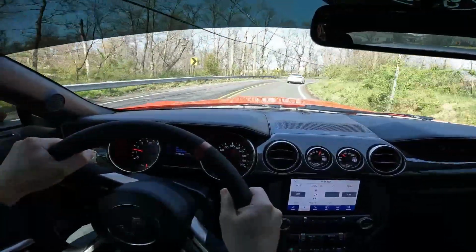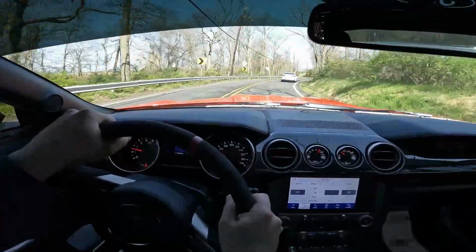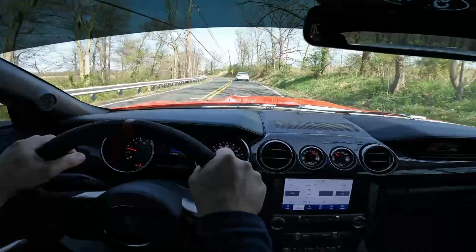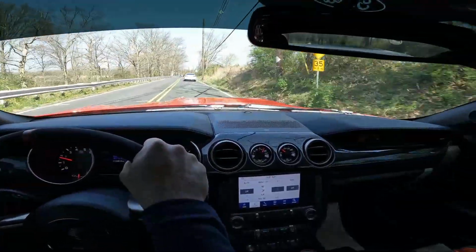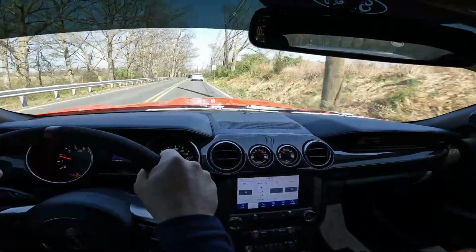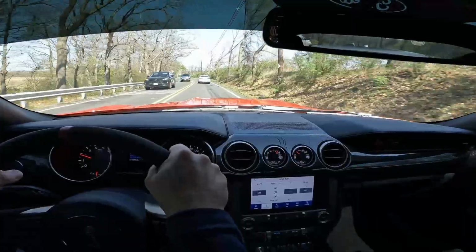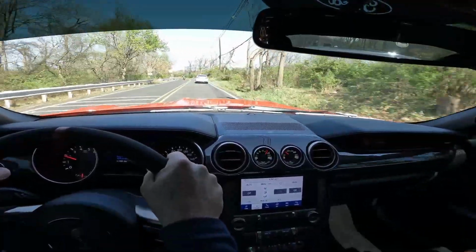But that's probably going to be a pretty expensive car, and I'm sure the dealer markups on that thing are going to be insane, despite GM saying that they're going to try to combat that. But we'll see how this plays out. The car market is still in a very crazy spot. If you're looking to get one of these, you should probably do it sooner than later. Start doing your research, start hunting around, because I think the prices are just going to keep going up.